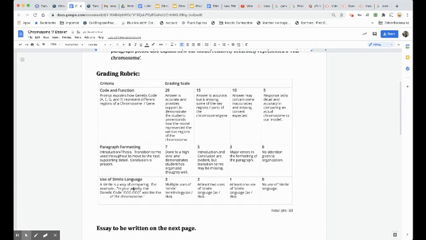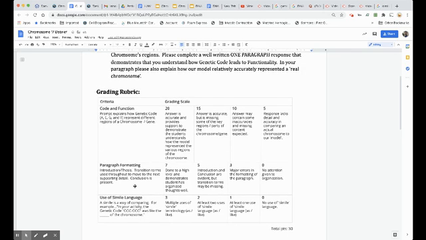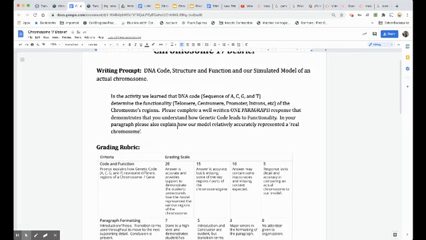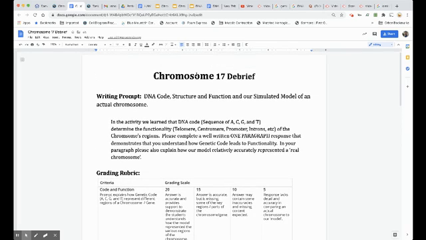Okay, so I'd like you to be writing this on this Friday, which would be January 29th, I believe. But next Monday, the Monday after, when you're in school, you could use that Monday, a little extended time, to write that. But I really would like you to do this as closely to finishing the chromosome 17 activity as possible.